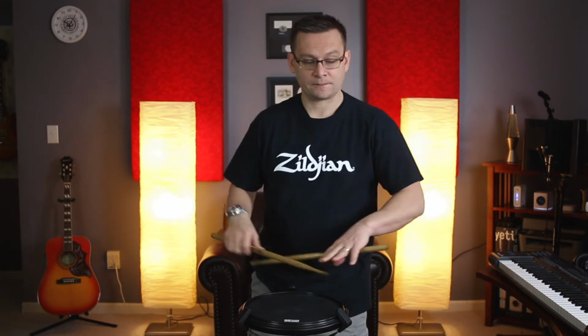The first 4 measures of the solo is an introduction, and we're going to start there with a nice short section of 4 measures. Here we go. 1, 2, 1, 2, first 4, go.